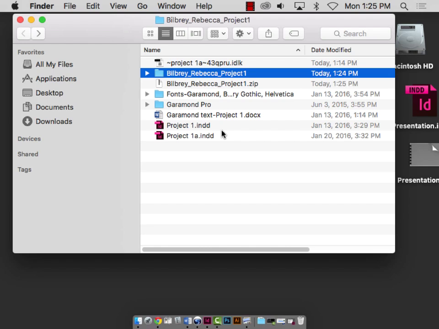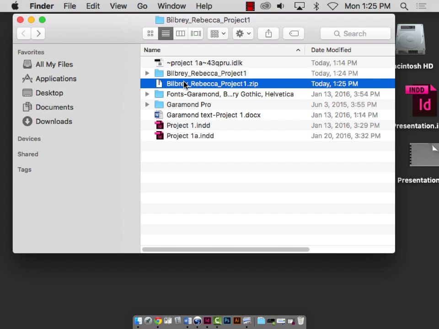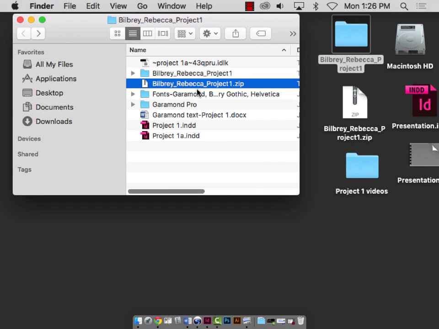And what will happen is it will compress that down so that it's in one file, and it has .zip after it. Now, if I were to do this on a PC, I'd actually have to change it up from 7. I think by default it chooses a 7 zip, and you have to make it just plain old zip. But we're on Macs right here. So there's that. This is ready to turn in.